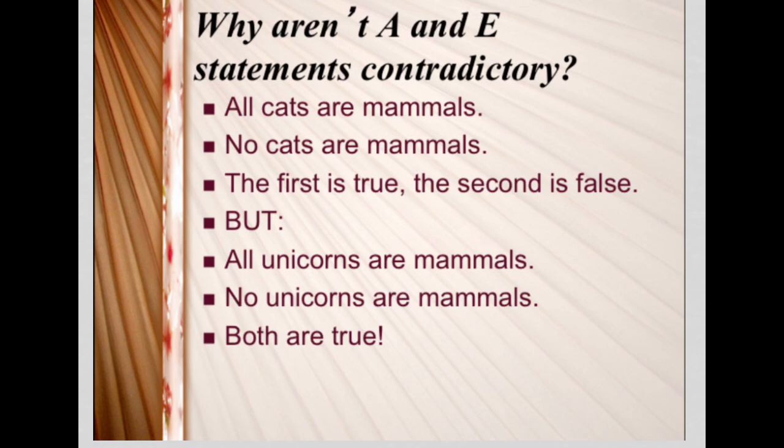That is true. But at the same time, to say no unicorns are mammals is also true, right? Because there is no such thing that is both a unicorn and a mammal, all right? So the point here being, sometimes between A and E statements, one's true and the other's false. Sometimes, though, between an A and an E statement, one's true and the other is also true, right? And other examples could be generated for the other possibilities here. But the thing I'm just trying to emphasize in these examples is, as I already said, there's no guaranteed relationship between an A statement and an E statement.